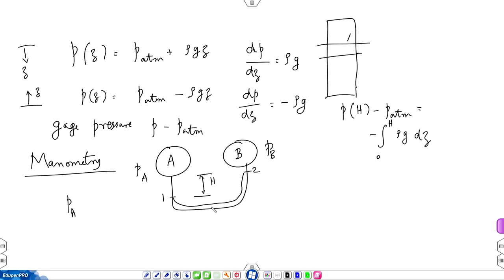Now, you go across, this is a mercury column. If you reach this point 1 prime, pressure is still P A, and then you go up, pressure starts to decrease. So, by the time you reach point 2, it is P A minus rho L g H, this L is liquid, just to distinguish from gas. You have reached point 2. So, this will give you P 2, which practically is equal to P B.